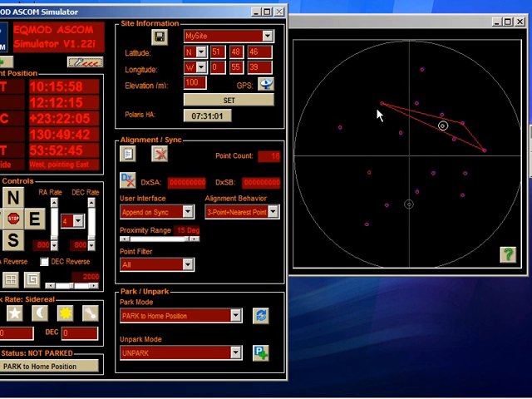You can see that the triangle is formed by 2 points on one side of the meridian and 1 point on the other side.